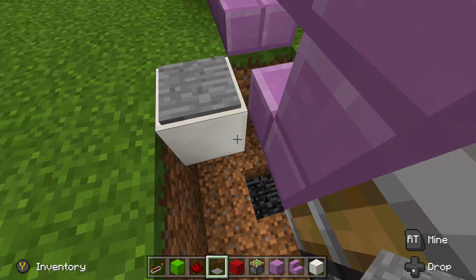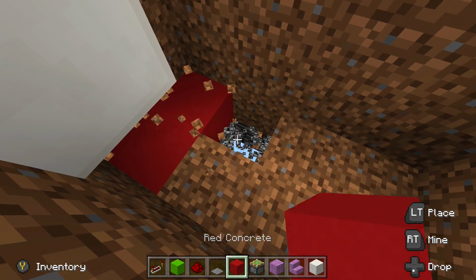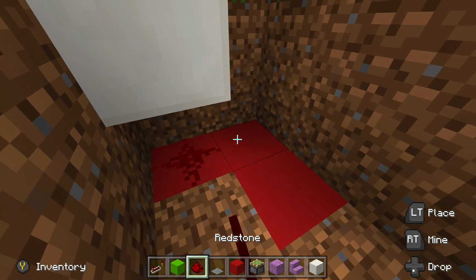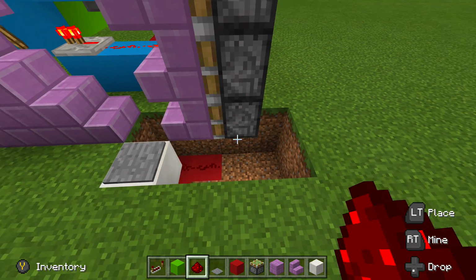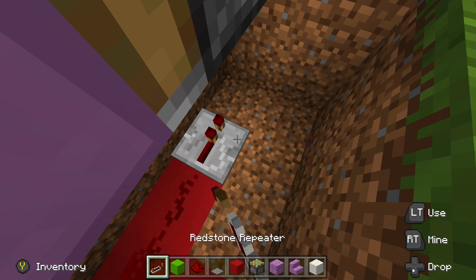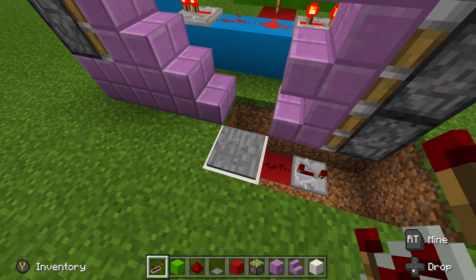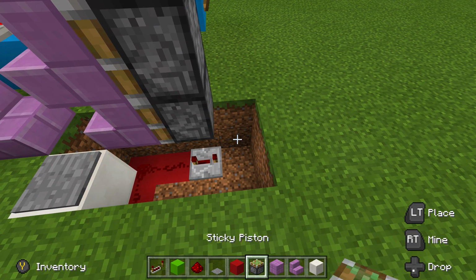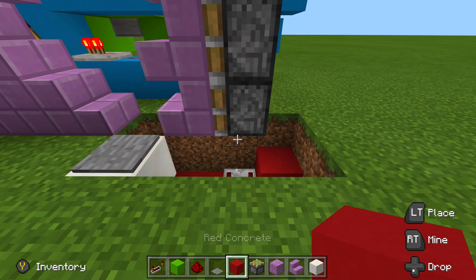Right below this block, we're just going to come out 3 blocks here, 1, 2, and 3, going back towards this sticky piston, placing redstone right along all 3 blocks like that. Then right underneath this sticky piston, we're going to place a repeater going that way on 4 ticks delay. This will give us enough time to hit that and then get inside of the elevator before it starts going up.